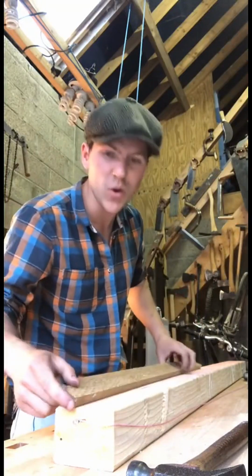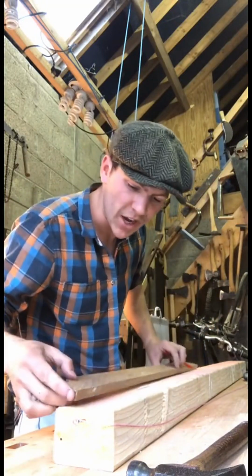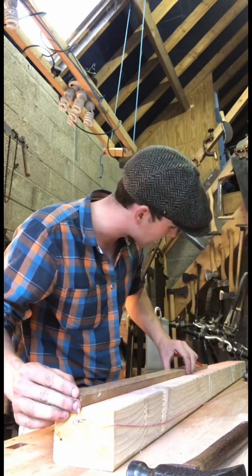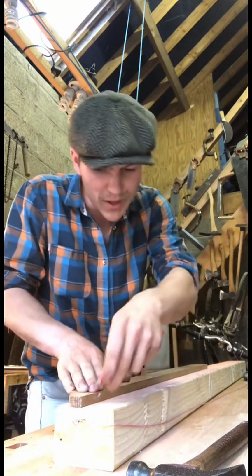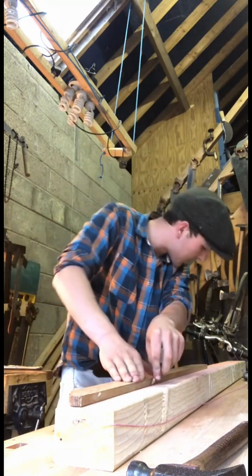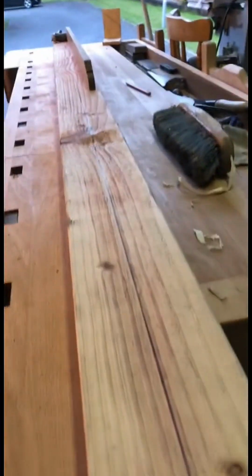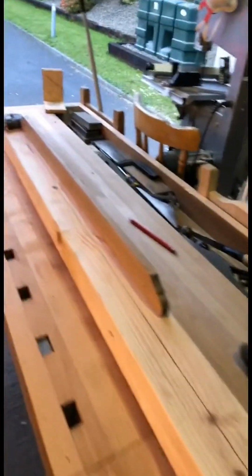Ideally we'd be finished now, but since there's a few low spots, I just have to come along with the 36-inch straight edge and just use a pencil going up along the lines and just connecting them perfectly straight with a pencil. And there we have a perfectly straight line that runs the full length of the timber for the saw to follow.